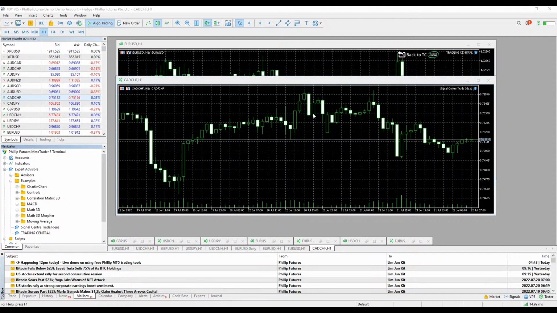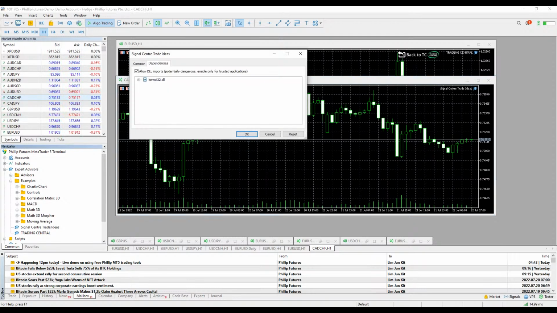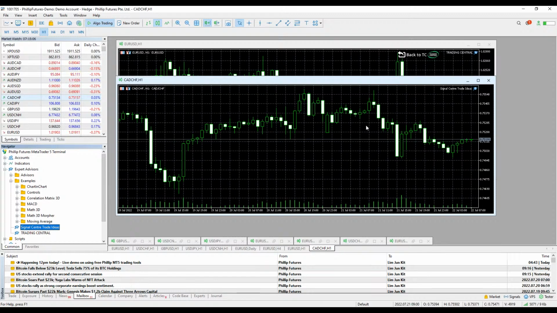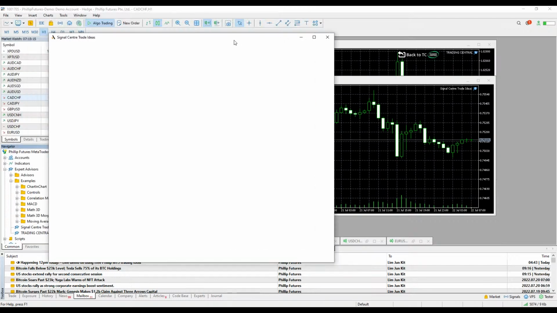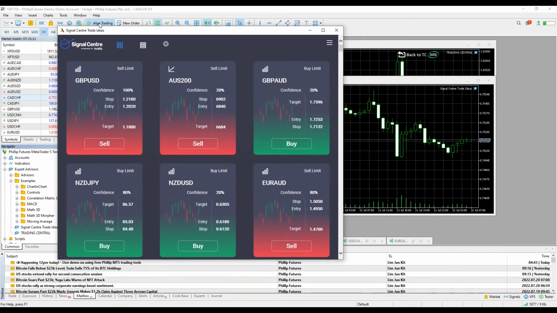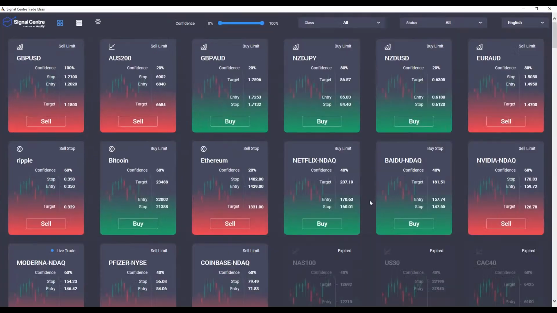To apply this, simply drag and drop to the chart that you want to look at. When you have this pop-up window here, remember to enable algo trading. It should take a couple of seconds before it loads. Let me share my screen sharing option here. You see now that we already have this window open. To expand this for better visibility. All right, so this is the Signal Center Acuity that we've been talking about.